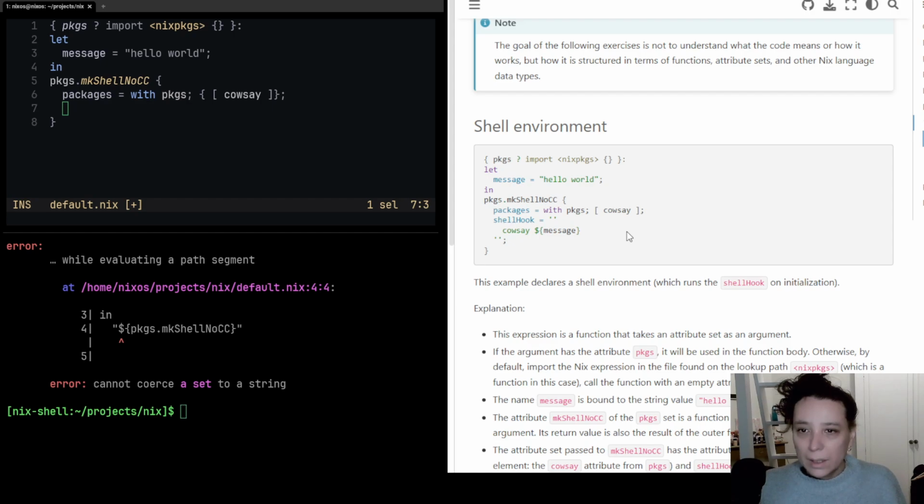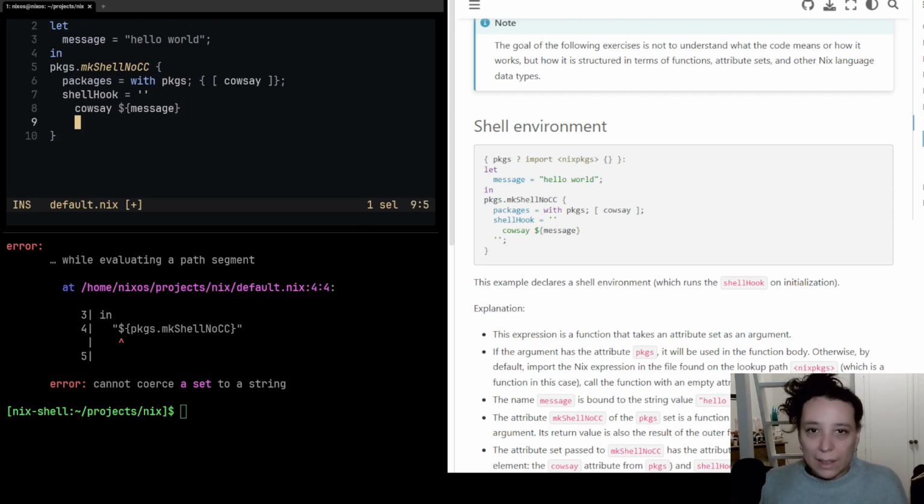Right? Yeah. So it's expecting packages, in case that's not clear. We're not making that up. It needs to be called packages. And then shell hook is equal to, we give it an indented string, and it's called say, so it's the thing we have installed, and then the interpolated string of message, and I think that's it. Right?